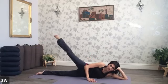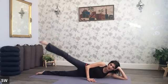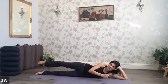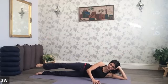There's one, there's two, circle, you don't have to be exactly in time with me. And three, four, and five. Let's change the direction. So the leg goes behind the body. Support the upper body with this top hand, or make it more difficult and place your hand overhead, anywhere where you're not placing weight into the hand. Shoulders relaxed, jaw relaxed, just five here.